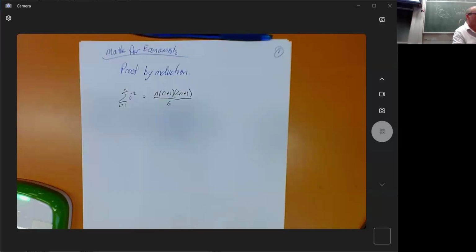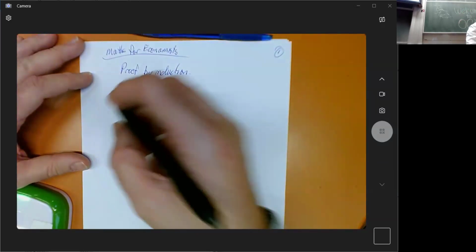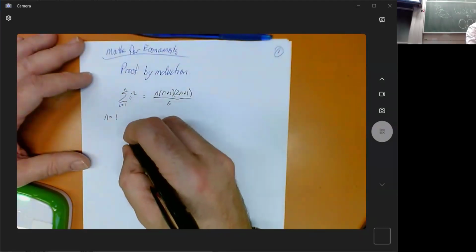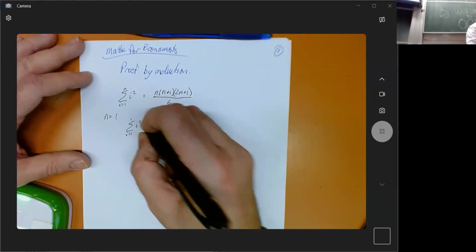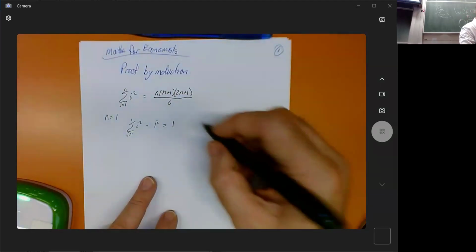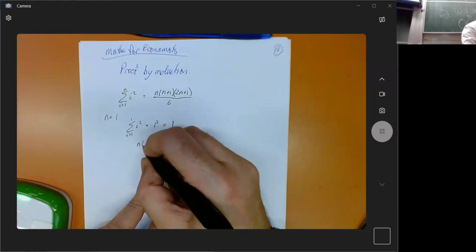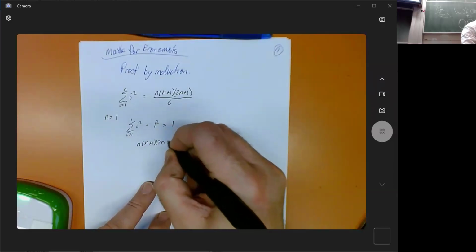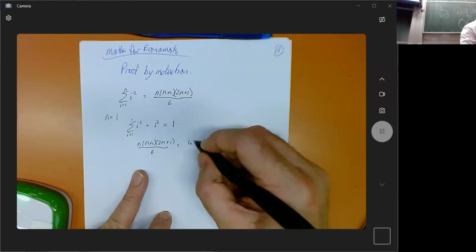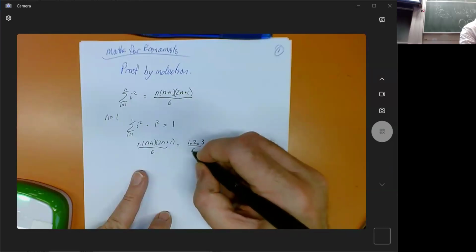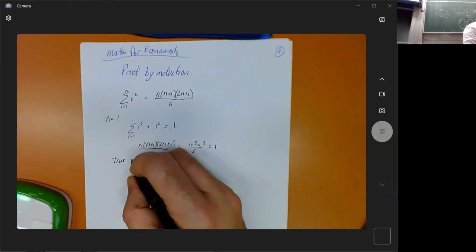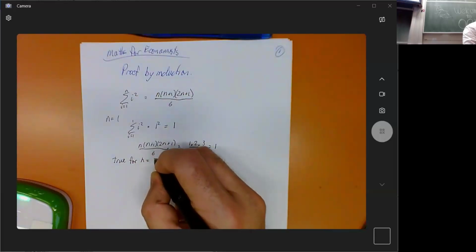Okay, so the base case for this is n equals 1. And so that sum, i equals 1 to 1 of i squared, is just going to be 1 squared, which is equal to 1. So that's one side of this equation. If n is equal to 1, then n times (n plus 1) times (2n plus 1) on 6 becomes 1 times 2 times 3 on 6, which conveniently is 1. And so it holds for n equals 1.